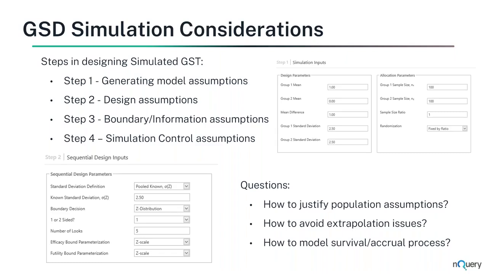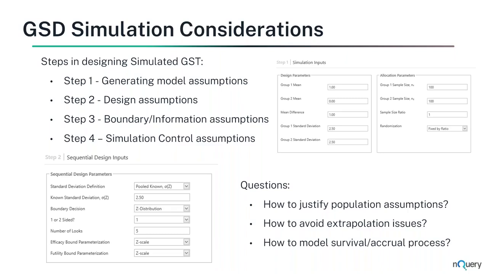Okay. And then the second step will be to specify your design inputs. By this, I'm referring to things like your standard deviation definition. So would you want to have a pooled or unpooled analysis? Are you assuming your standard deviation to be the same or not the same between both groups? Or are you going to use your test statistic as either a Z statistic or a T distributed, T statistic? And the implications of the variance as a result.